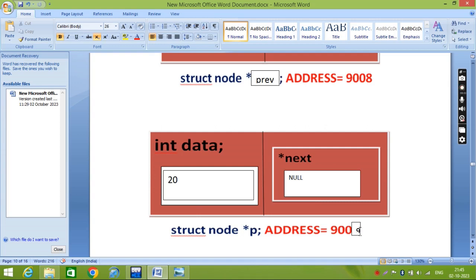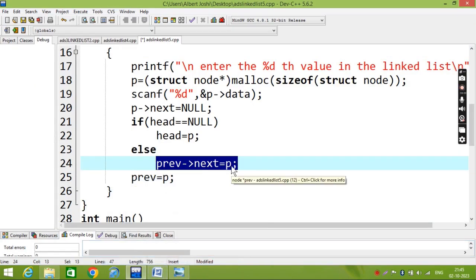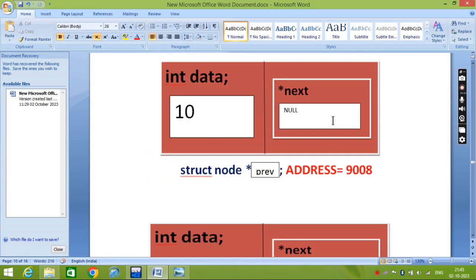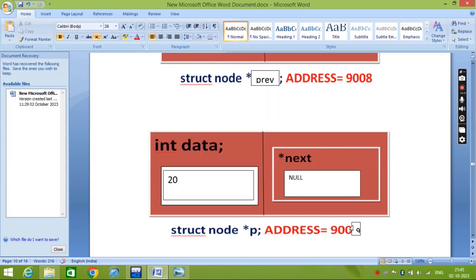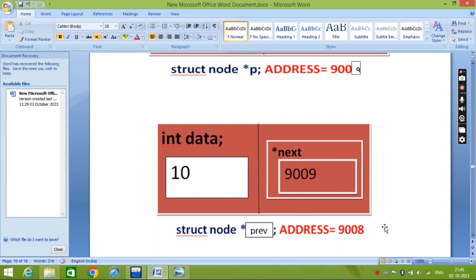So p is 9009, and address of p is prev dot next. This is your prev, its next will be the address of this new node. 9009 will be stored here. So this is the overall explanation.